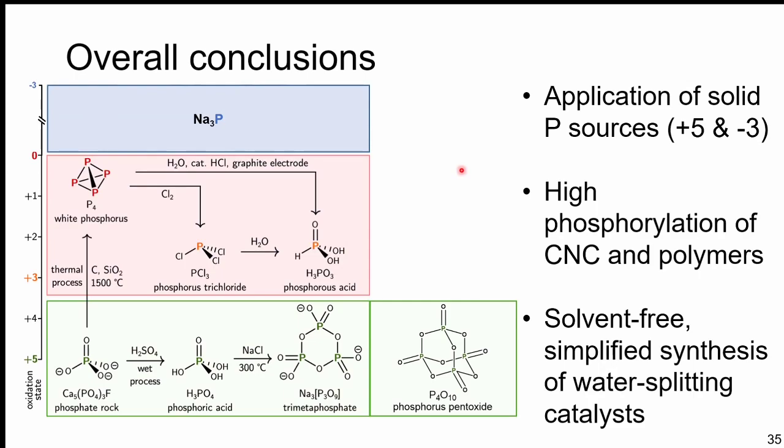On the question of what type of jars and balls we use: we started the cellulose nanocrystal project with Teflon because phosphorus pentoxide is a strong oxidant, which rules out stainless steel. But we ran into issues where Teflon was actually leaching into our material. We switched over to zirconia — using zirconia both for balls and jars. Based on the lessons learned on cellulose, we've stuck to zirconia ever since, applying the same choice to the sodium phosphide work.